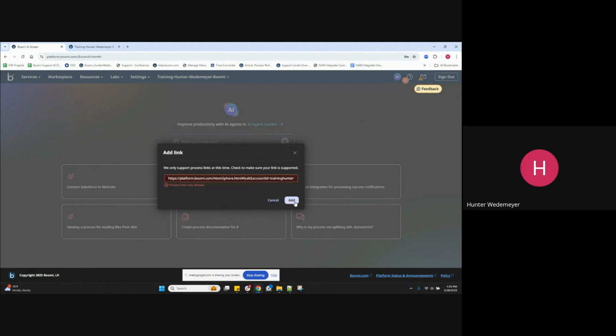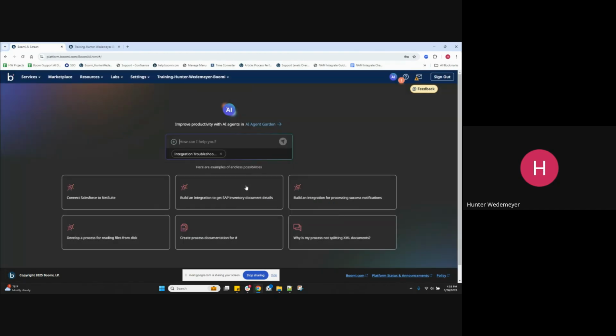And if I hit add, there we go. Now I have my integration troubleshooting professional process noted there, and I can ask Boomi GPT to document this process.